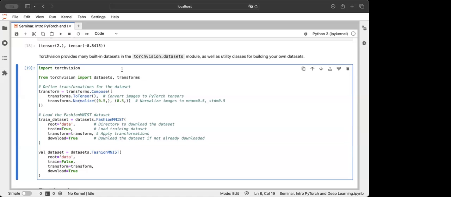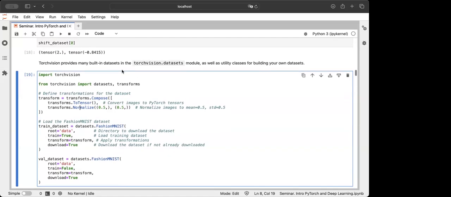It's because, like, if we don't normalize the data, the magnitude could be very large and it would cause problems with convergence.